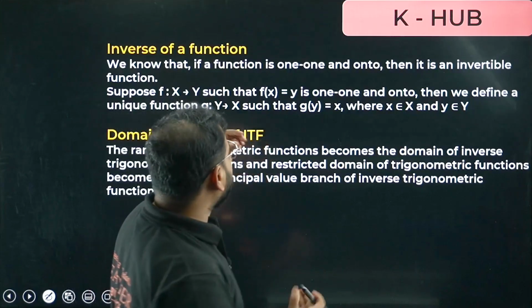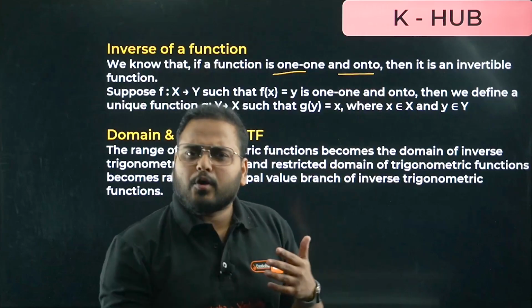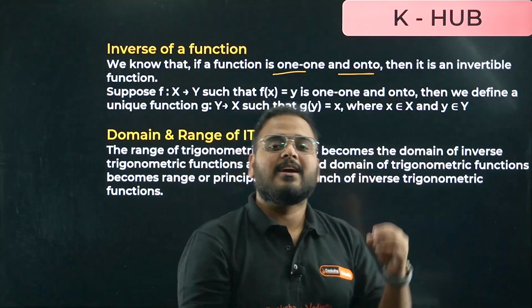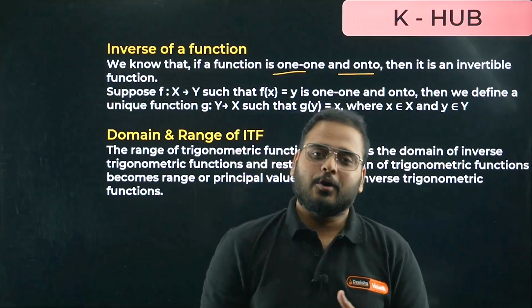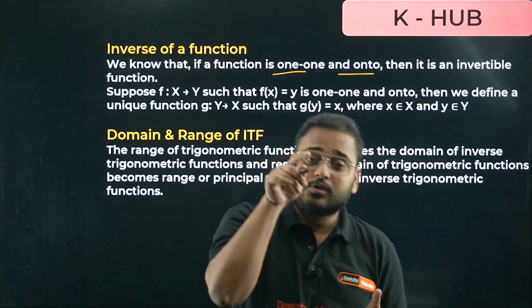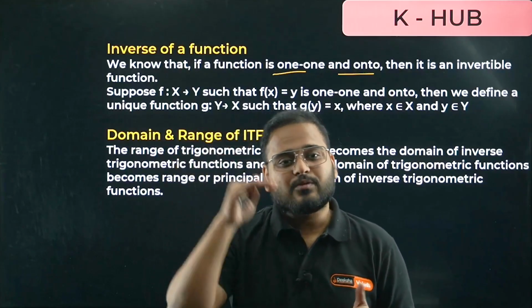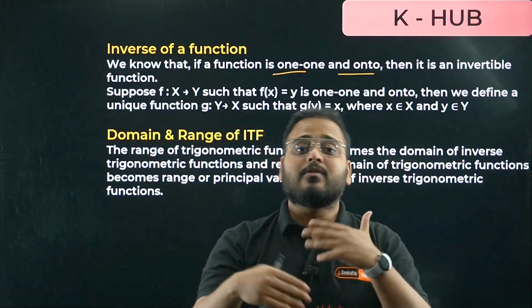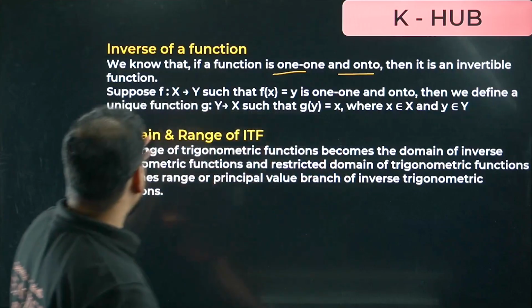Okay. So what is the meaning of bijective, sir? It means one-one and onto. Meaning of one-one and onto, sir? Unique mapping. Unique mapping means each and every element of domain has a unique image in your codomain. Also onto means, bacha, none of the elements in codomain has to be left out. Means range and codomain has to be equal. When you get this type of function, then only you can invert or look for finding the inverse of the function. Okay, so that's what it is.